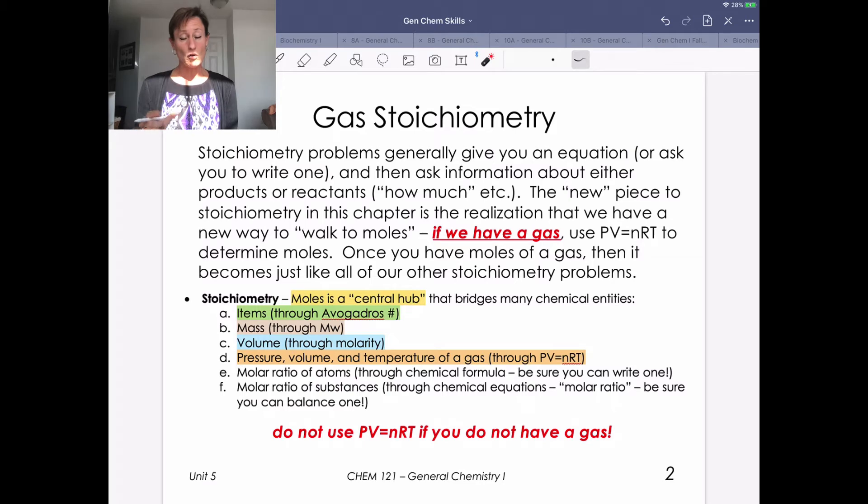Knowing that we can change who we're talking about using a balanced chemical equation, and then we can have ratios of atoms within a chemical formula to allow us to use things. We don't tend to see this one as much. One thing that's not written on here, but remember, there's other walks that we know about.